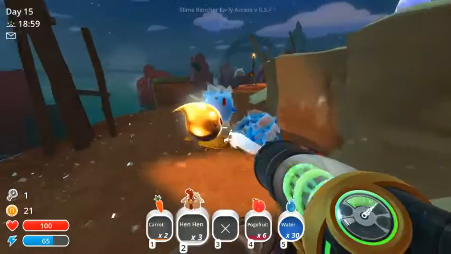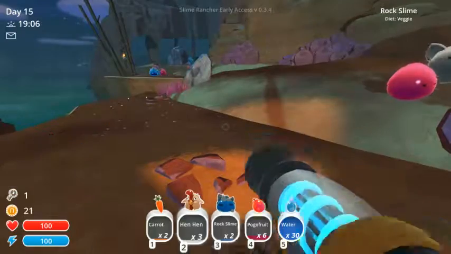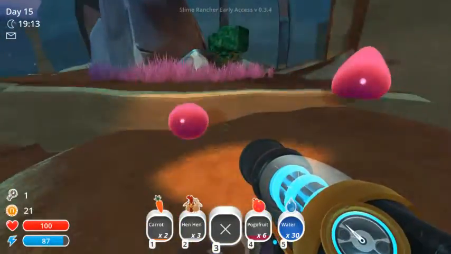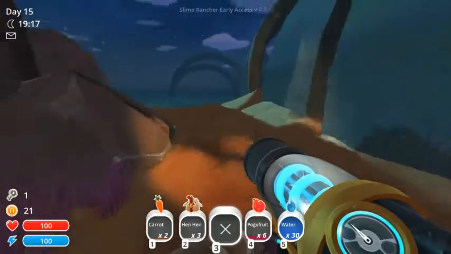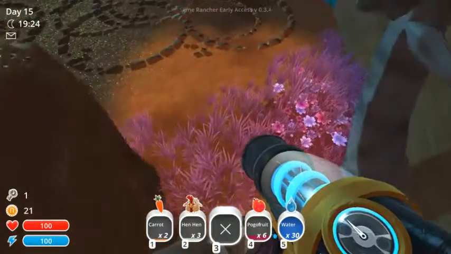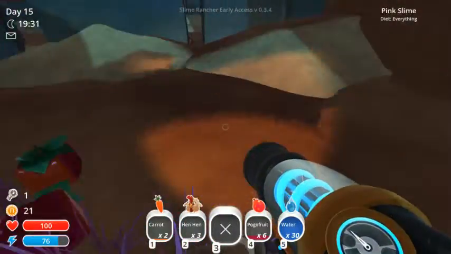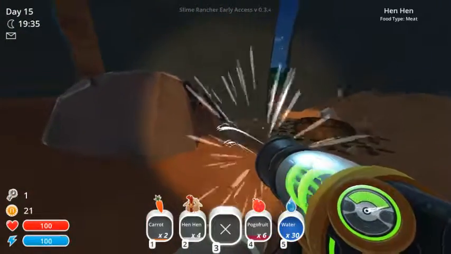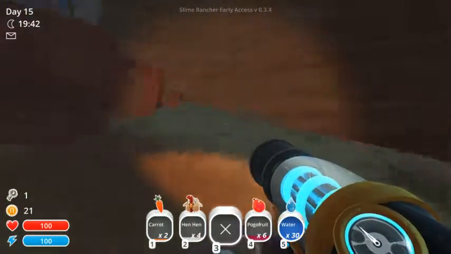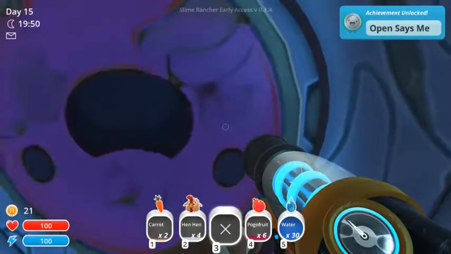There's that golden bastard. Come here. Oh, away he goes. Damn it. I don't know how to catch him. I'll have to look it up sometime when I've got the spare time. Interesting. Circles. Ooh, chicken. Come here. Yeah, I think this is a totally new area. So every time you expand, you can go to different areas. Oh, here's a key. I have a key. Woohoo!